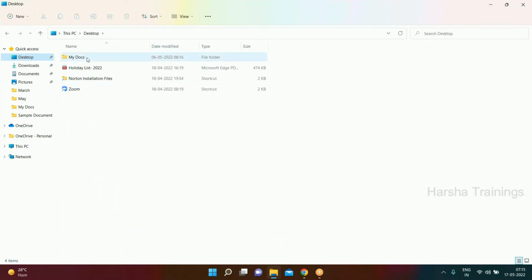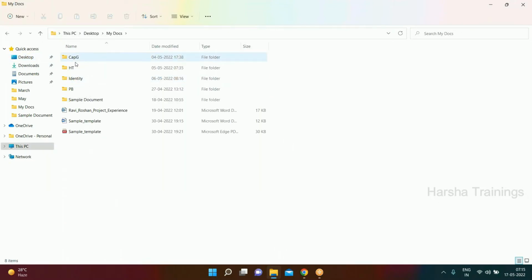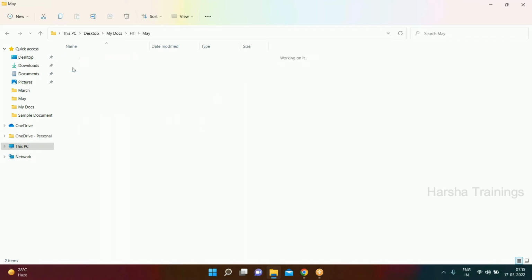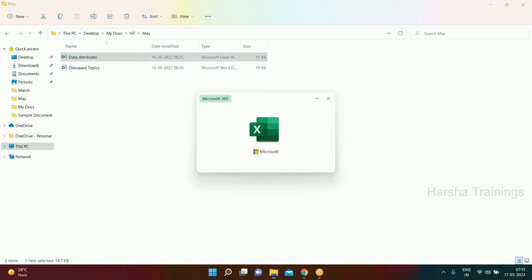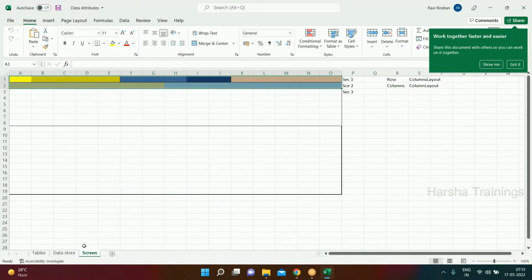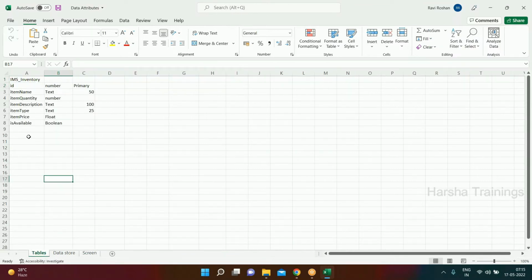So what we can do now is design one table. We can name that IMS underscore order. The first column will have the primary key and auto increment.